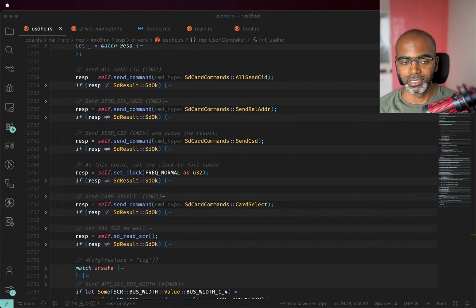Yeah, now we have built on it. So I assume you're saying now we can use the driver to start building on top of it. Absolutely, that's the whole point.